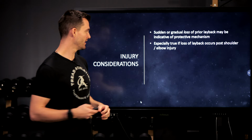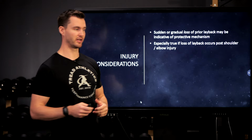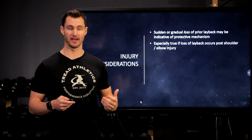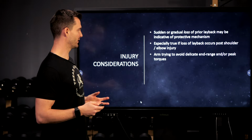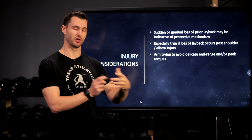This is especially true if the loss of layback occurs, again, post shoulder or elbow injury. So maybe you frequently see an athlete who has a flexor strain, or they come back from Tommy John and they come back a little bit too quickly and their body starts to put the brakes on and put these protective mechanisms in place where it limits their ability to get layback and starts compensating around whatever potential issue they have. So again, it's the arm trying to avoid delicate end range and or peak torques in a lot of cases. So again, we just need to be aware and be able to identify if that's what's happening before we just try to open up a ton of range and again, expose the underlying injury.